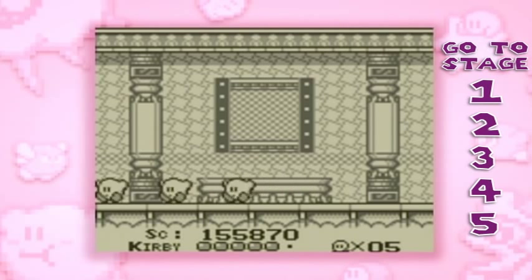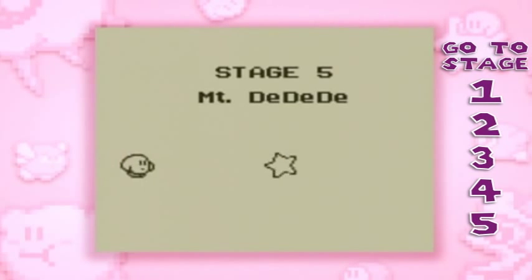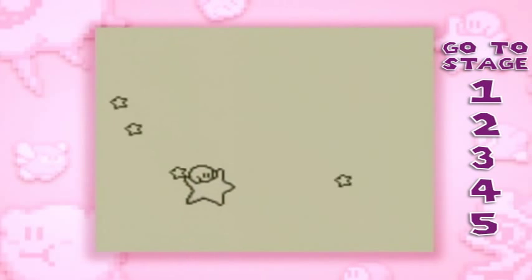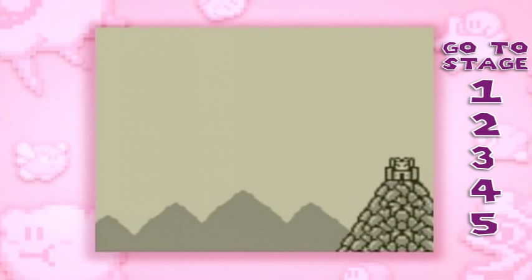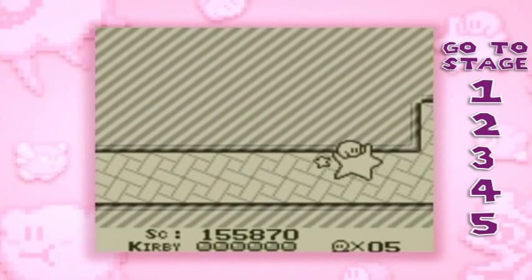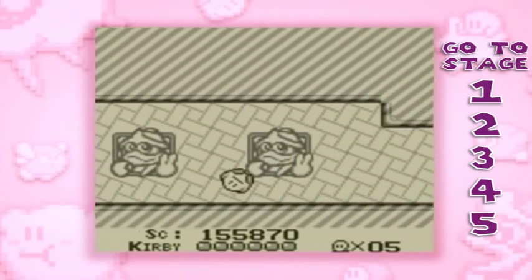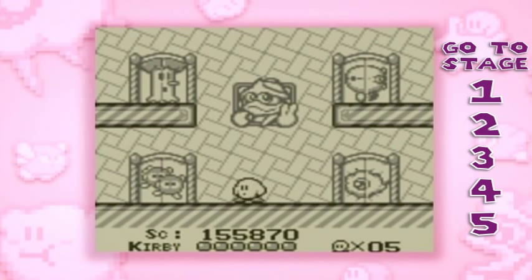Woo! Another level bites the dust. And now we're heading over to the final stage! Mount Dedede! Oh boy. It's real. It's getting real here. Whoa! Infiltrating the castle of Dedede. Portraits everywhere. And we got a sort of stage slash boss rush here.